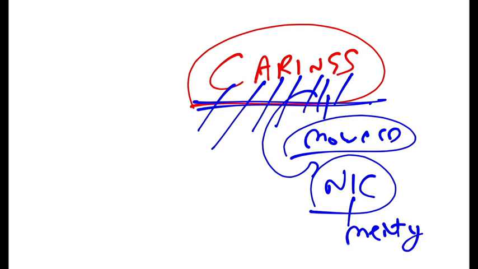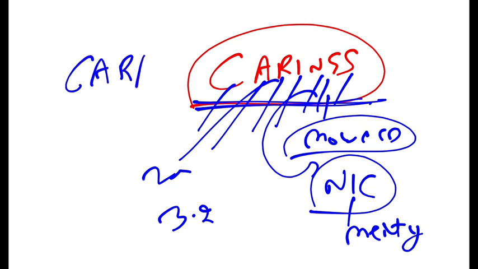Carings Portal was launched in 2011, and the latest version is Carings version 3.2, which was released in November 2022. And you will find a lot of childcare institutions, district child protection units, specialized adoption agencies, all of this here. So do remember that, very important. And there we also have the Central Adoption Resource Authority. Again, this works under the Ministry of Women and Child Development. It is a statutory body and an autonomous body. It is the nodal body for the adoption of Indian children. It is the main body. Do remember that as well.